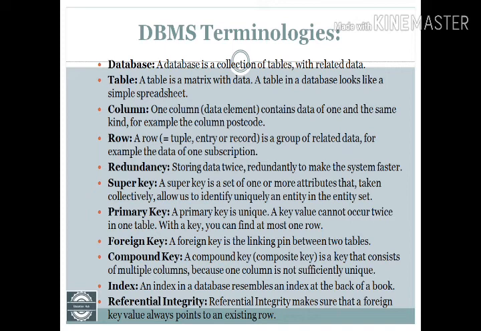Here one thing I have to tell you: a column is known as an attribute, and a row is known as a tuple. A tuple is a group of data forming a single, complete data record, so for that we need the row.